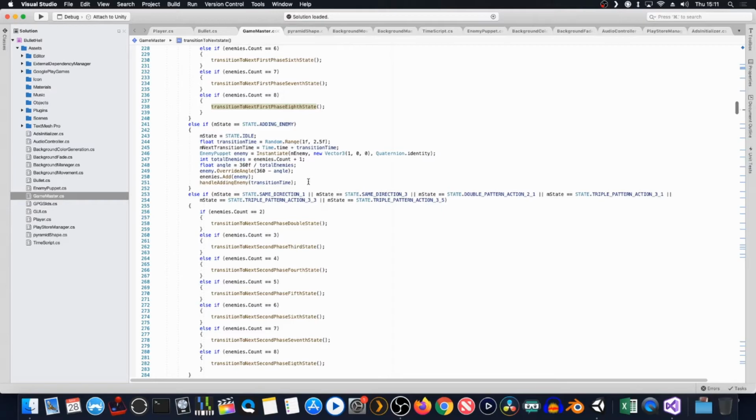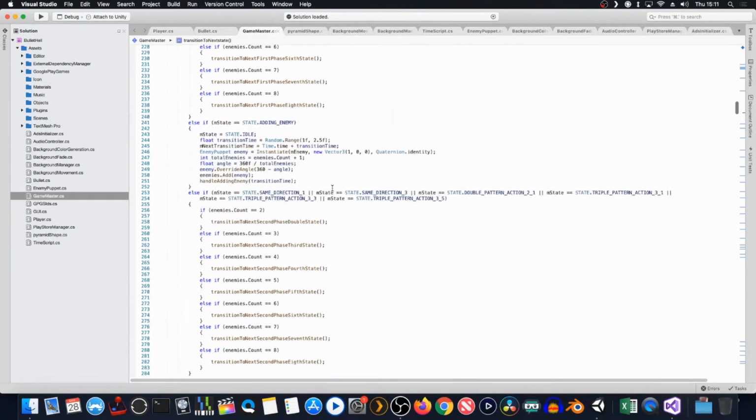If we're adding enemies, then the next state is going to be idle. We're going to be idle between 1 to 2.5 seconds. We're going to create the enemy, set its position based on the positions of the enemies, and add it to our list. And we're going to call this, which you're going to see in a while what it does.